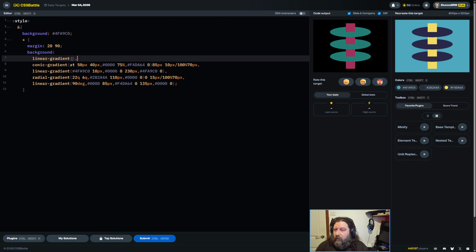I think I've got another way of doing this that might be slightly weird. Anyway, want this 85 pixels in, 60 pixels wide, no repeat.